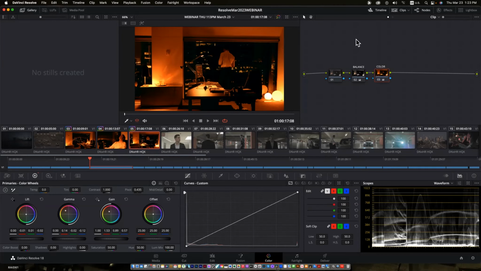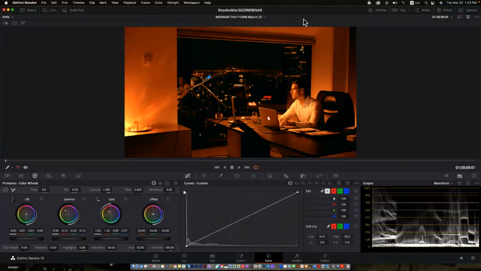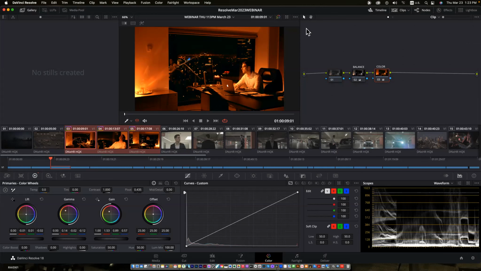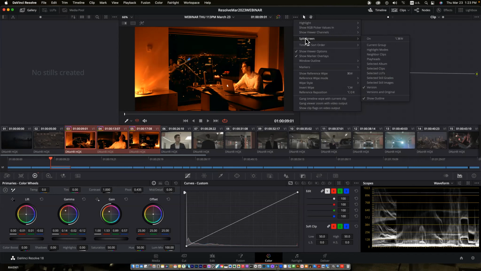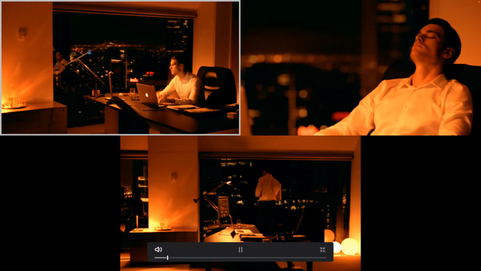If you don't believe me, let's go select all 3 of them, see if I can select all 3 of them. And I believe there is the drop down here. No, that's the wrong one. Go back again. Come on, show the split screen. And in the split screen, I'm going to show the selected clips. There we go. So all 3 are, as you can see, brownish, and they're playing in real time.